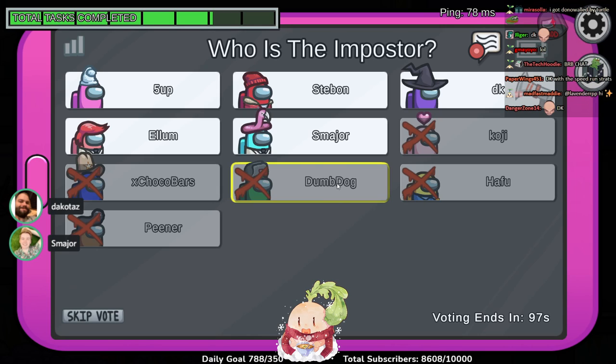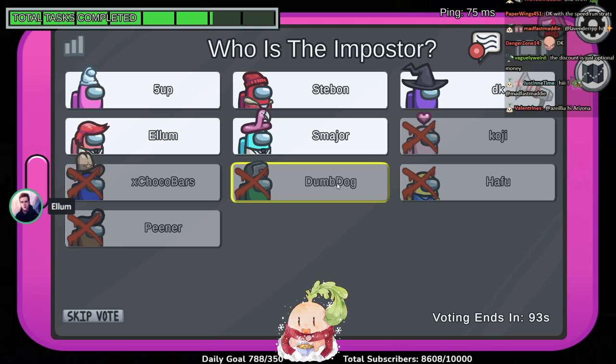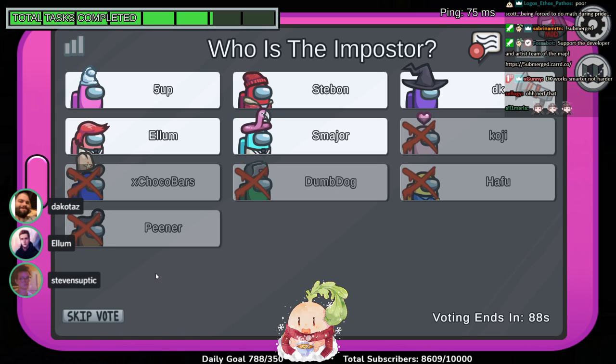Come on, finish your task. Let's get a task win. I respect it. Or we can send Ellum right now. No, how about we just skip everyone? Want us to skip Ellum? I don't think we're going to get a task win. I want to skip it, yeah.